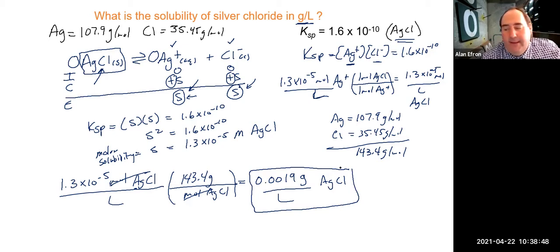So what does that mean? That number means something, right? That number means that if you have silver chloride and you put it in water, you could get to dissolve 0.0019 grams per every 1,000 milliliters of water. That's not very much, right? And that's why we normally consider silver chloride to be a solid, right? Because obviously you can see by this number, you could dissolve basically 2 thousandths of a gram, which is not a lot, in 1,000 milliliters of water or 1 liter of water. And again, that's why we typically think of it as being insoluble. Any questions on that one there?